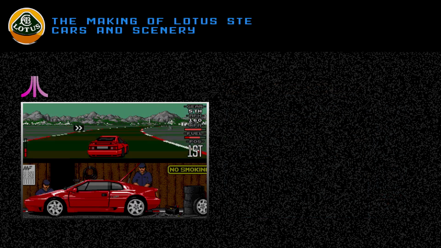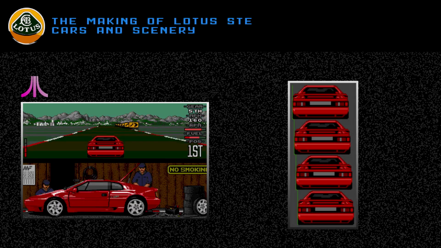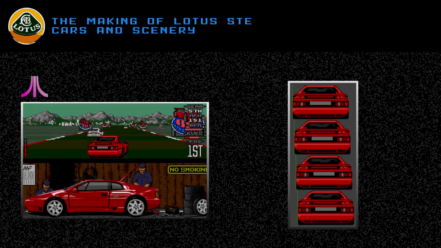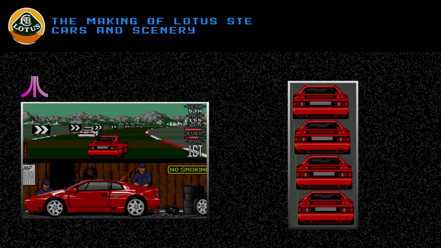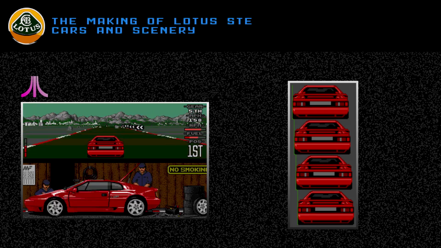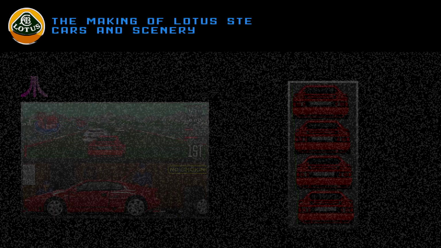This performance issue can be worked around using a technique called pre-shifting, which performs the complex calculations before the game is run and stores the cars and scenery multiple times in memory at different positions. For example, we could store a second copy of the sprite shifted 8 pixels to the right, and this would allow us to draw sprites quickly at 8 pixel intervals, rather than 16 pixel intervals.